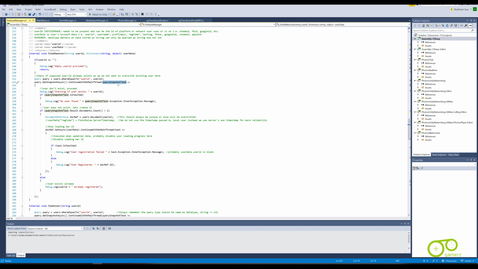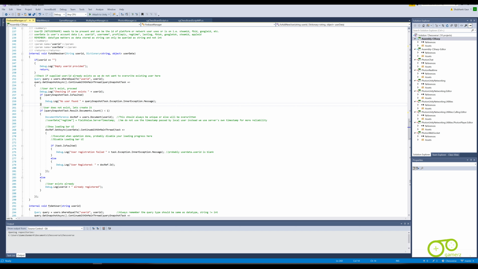So when we get our snapshot task, the result, now we are asking if the task ran successfully. If it did not, and if it returned any error, this will be true, IsFaulted, and we can print. I'm printing no user found, but this should be some error occurred and the error message.